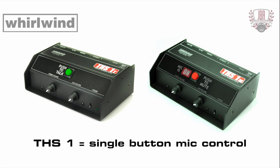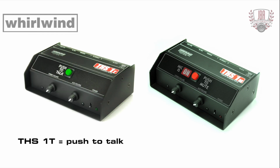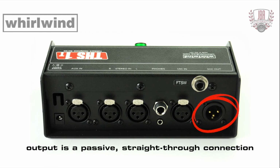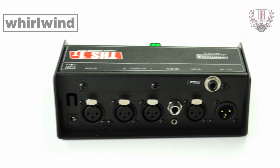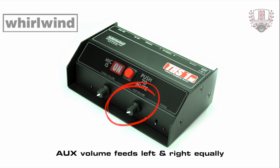The THS-1 models of sports announcer boxes have single-button mic controls. The THS-1T is push to talk, and the THS-1M is push to mute. The microphone output of the THS-1 boxes is a passive, straight-through connection. There are 3 headphone inputs: left, right, and aux. One front panel volume control adjusts the level of both the left and right inputs. The second volume control adjusts the level of the aux input, which feeds left and right ears equally.